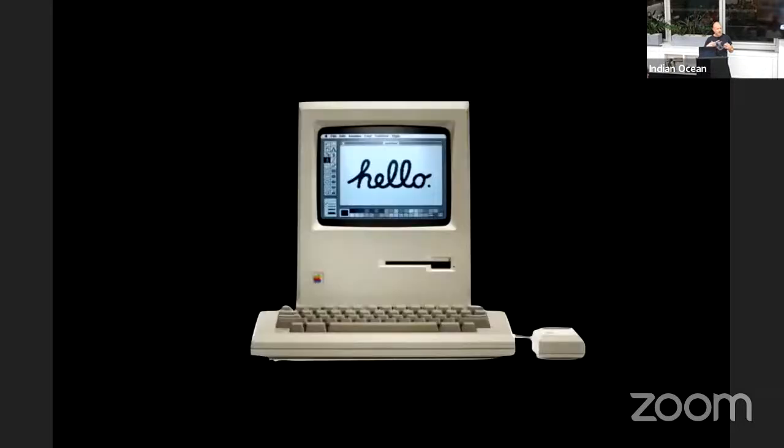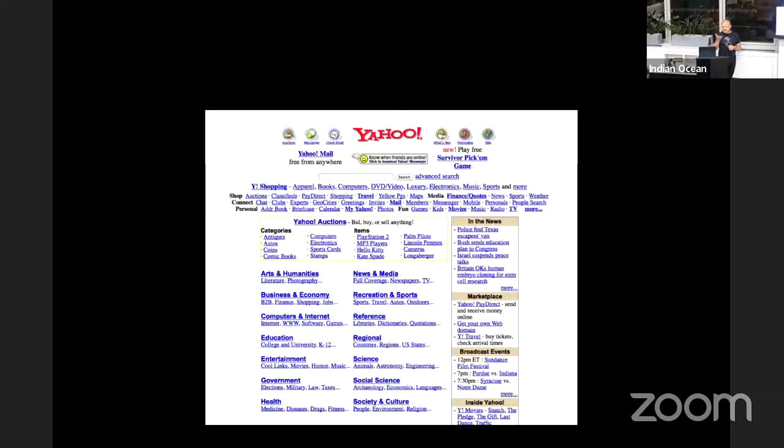And then, of course, we got to the GUI, and the mouse and keyboard made it easier for people to interact with. This was a computer you could pick up and take around, well, Steve pulled it out of a bag, but you could take it around a lot more easily than a PC at the time. So that accessibility is coming with us each time. The technology is getting closer and more natural to how we interact.